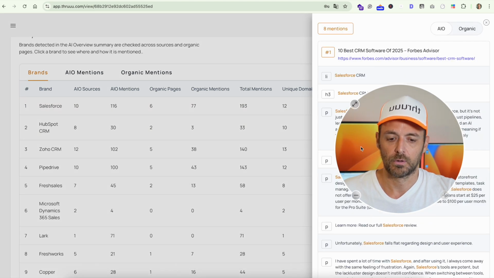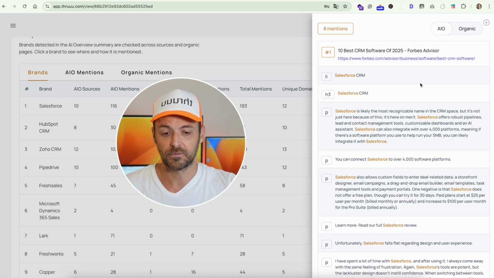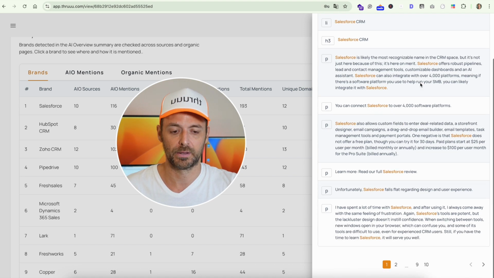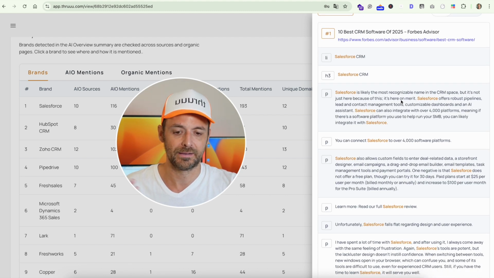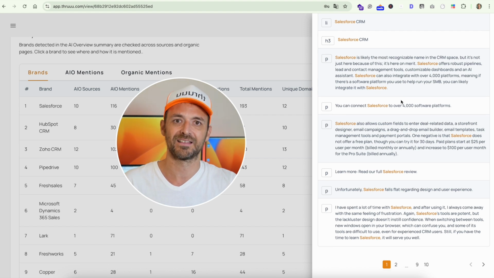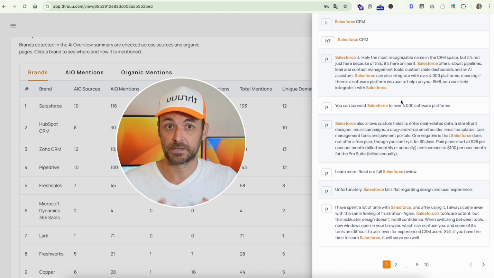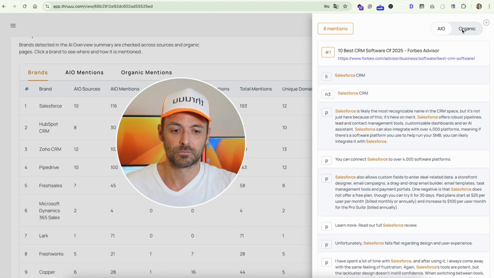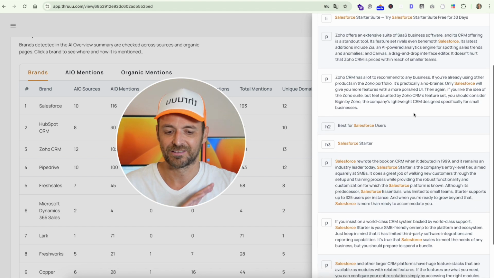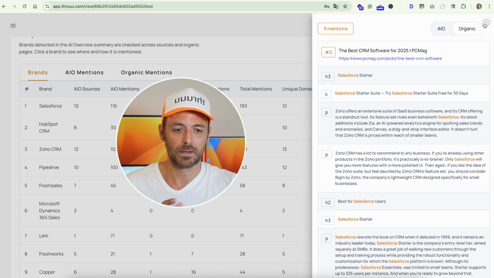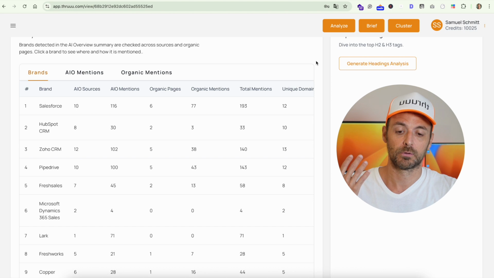When you click on the brand, then you can see how these pages, these URLs, these sources are speaking about the brand. So you can see all the different snippets of text, paragraphs, headings, and so on, mentioning the brand. So you can analyze that, understand the sentiment, understand how they speak about this brand, if it's your brand, or how they speak about your competitor. So you can navigate, you can also go into AIO, you can switch to the next one here, you can go to the organic listing. So you can have access to all the data, so it's quite good because in a few clicks, let's say, you can really analyze how people speak about your brand, how people speak about your competitor.